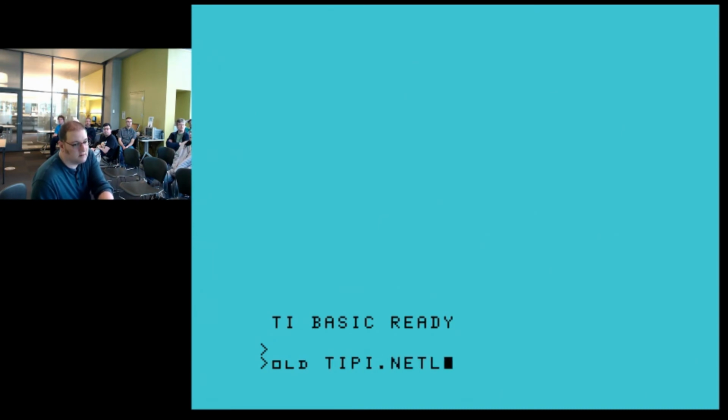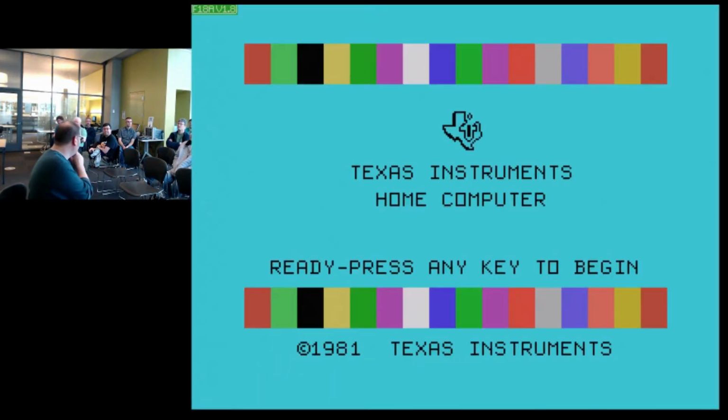Is there ever going to be a dedicated game server for TIPI? MyTI-99.com is already set up to be a game server. The same protocol that Chatty works with we use for gaming. In fact, Matt might demonstrate a game that's already written for it. Oh yeah, chess. Well, chess is one, yeah. Because there's one in BASIC too.